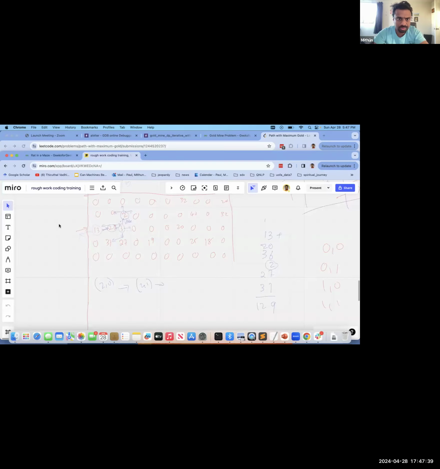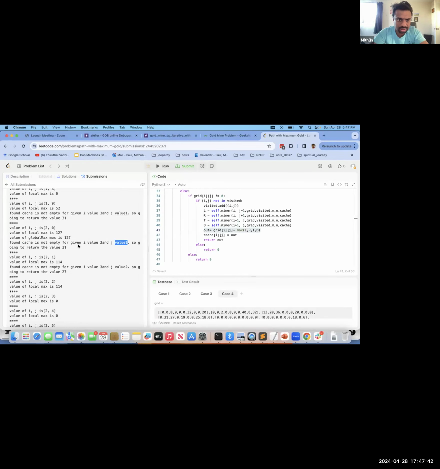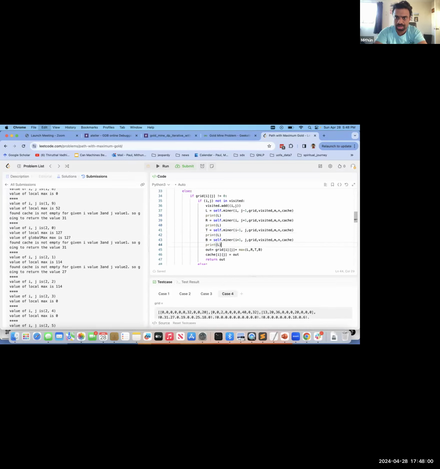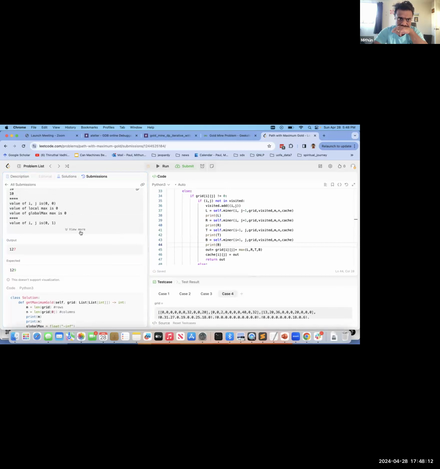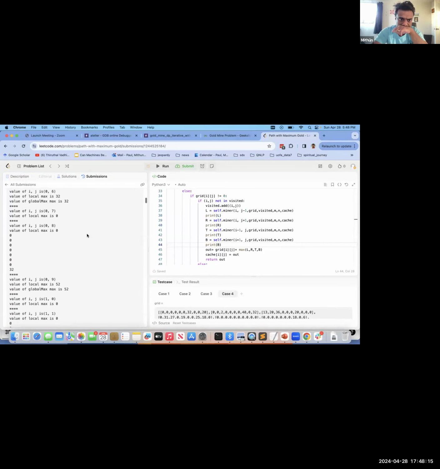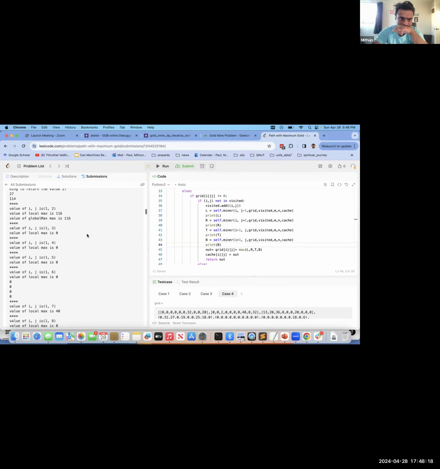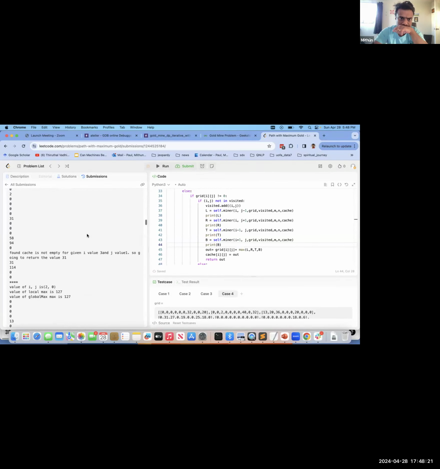starting is 2 comma 0, value of i comma j is 2 comma 0, correct. Value of local max is 127, global max found, cache is not empty for given value 3 and j. I can even print this, it will be a hot mess, but I'm going to just print L. Where is 127?